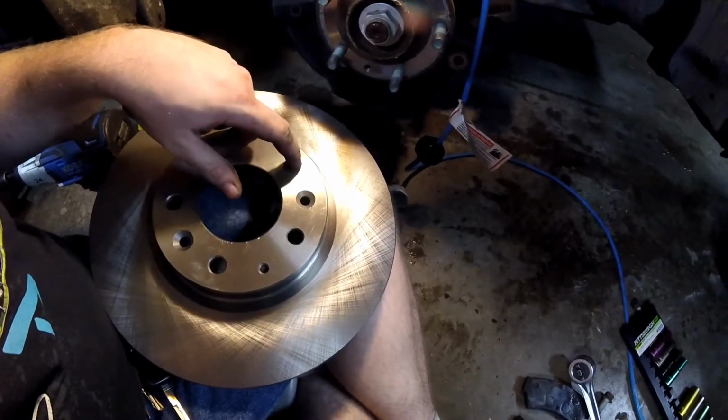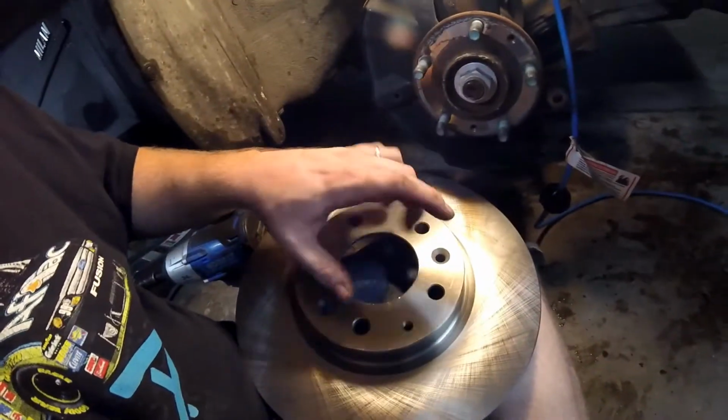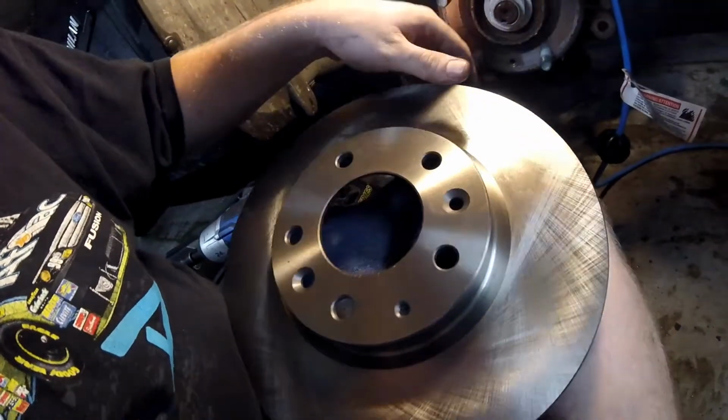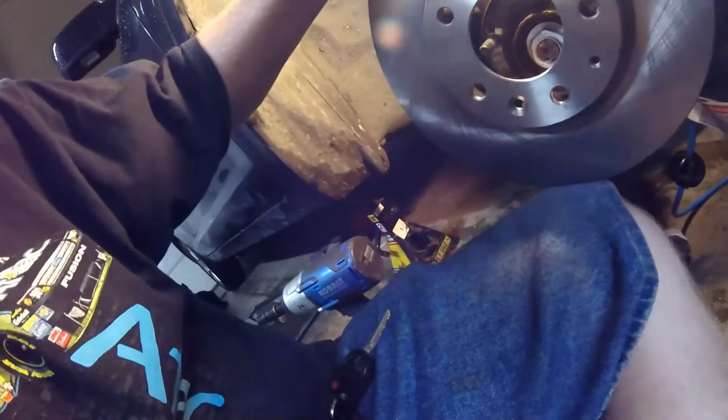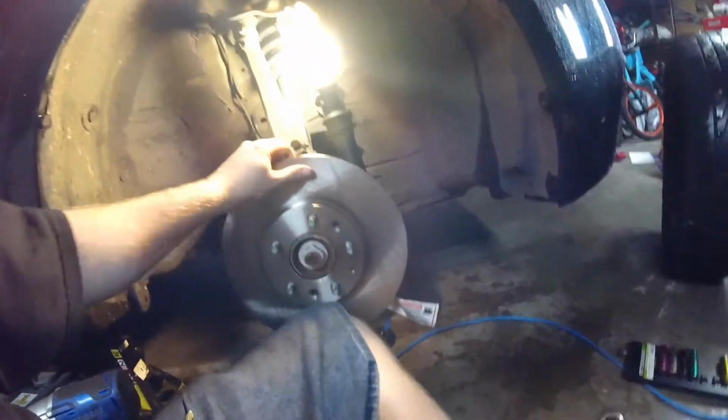If you're going cross-drilled and slotted rotors, I don't even do it on the race car. I would do slotted but never drilled. Makes no sense to me. Those are directional. There'll be a sticker that says driver and passenger. Make sure you pay attention. But if you have a regular solid rotor like this one, it doesn't matter how you put it on, with the exception of these 2 bolt holes need to line up when you put it on. So mine goes on like so.